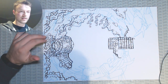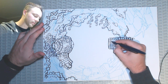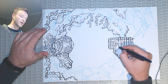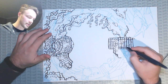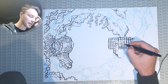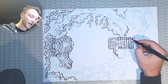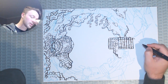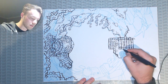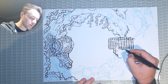Hey Gallows Adler. When I start drawing a map, as I'm drawing it, sometimes I come up with cool ideas as to why that place exists. But mostly I just leave it up to whoever chooses to download this map and use it, to come up with something fun. Or what I've been doing recently is handballing it off to my brother Troy, who's much better at writing than I am. He'll come up with something cool. Or now that I have a Twitch chat to bounce ideas off, perhaps we can come up with something cool together.